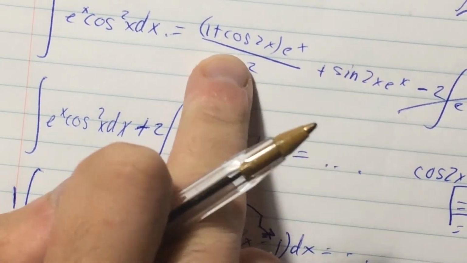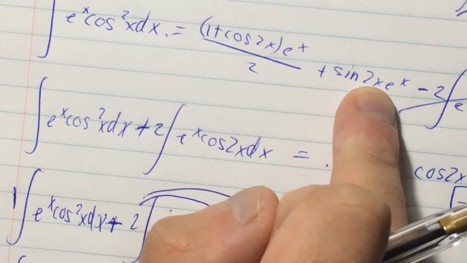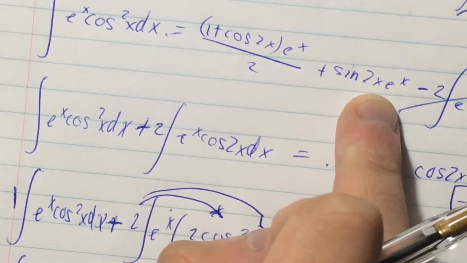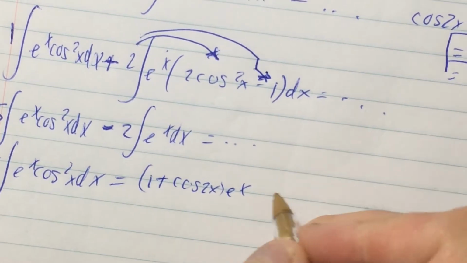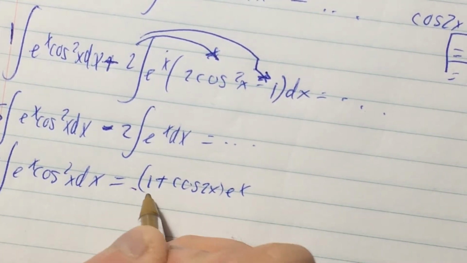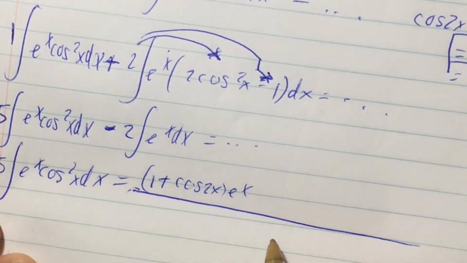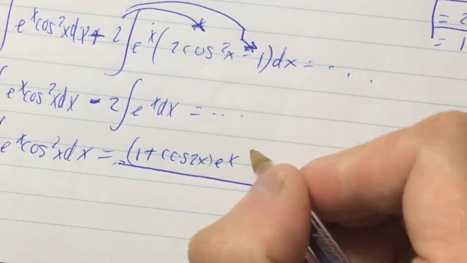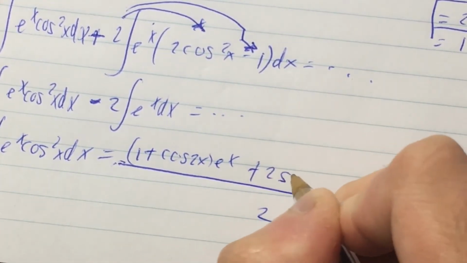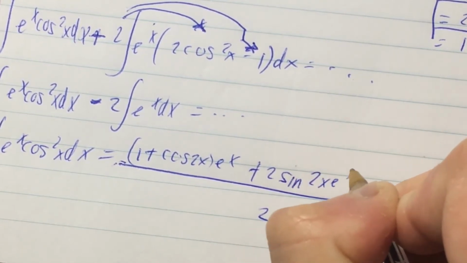So we're going to actually find the lowest common denominator. So I'm going to multiply this up and top by 2. Up and top, they mean the same thing. This is how you know I'm out of it right now. So I'm going to have a big division symbol here called 2, because at the end of the day, everything's going to have a common denominator of 2. So I'm going to have plus 2 sine of 2x e to the x.